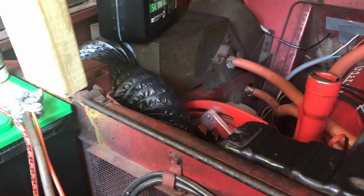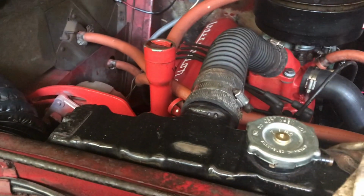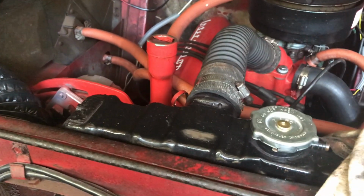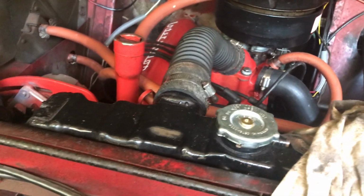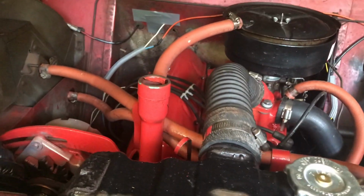And that's just good. You know, they say it's not good to overfill your oil, but when it brings all the oil up to the top end, you still want to have stuff down below. And I've been able to pull like 50 pounds oil pressure with that same amount of oil that I put in there, like I had previously. So it's up to you.